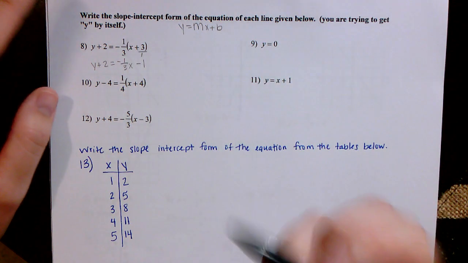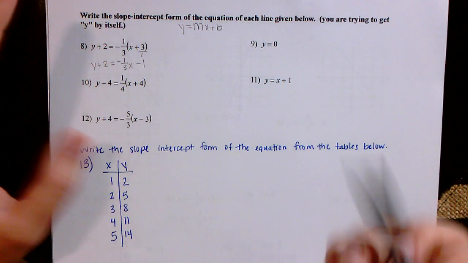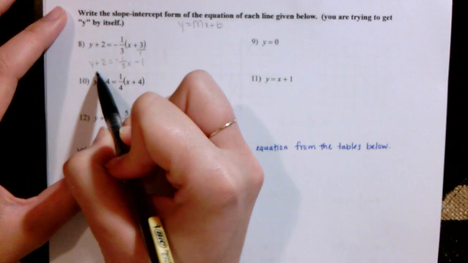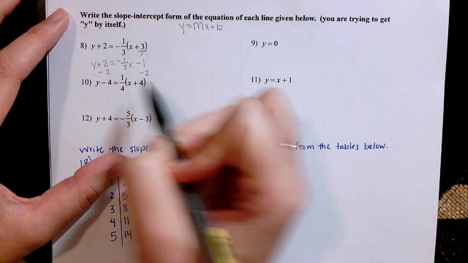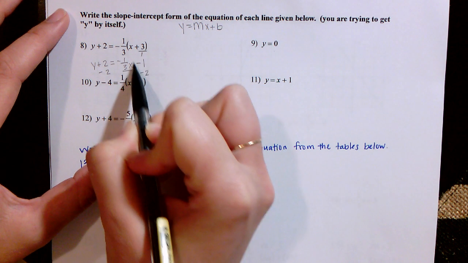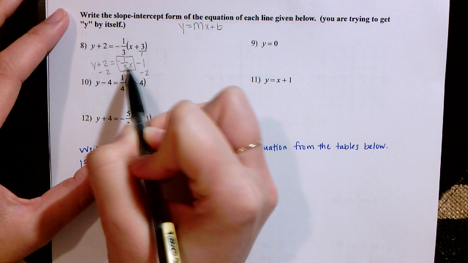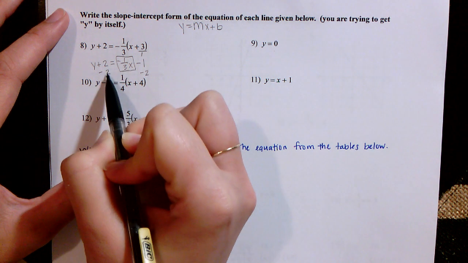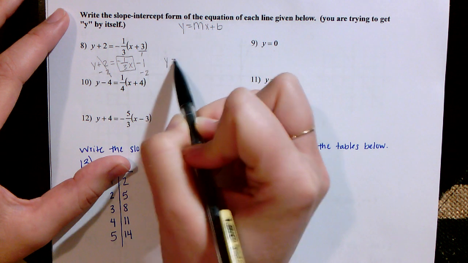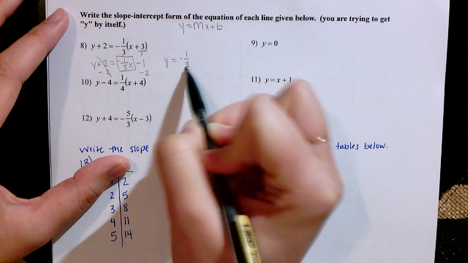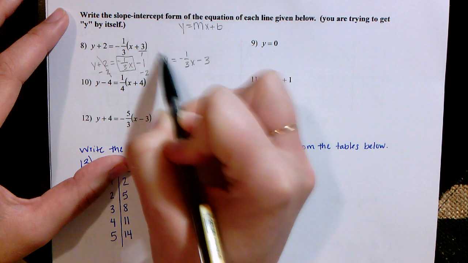If you need to write all that out and then get to the -1, that's totally fine. So at this point, I just have to minus that 2. And it goes right there, because this is not a like term. This has an x attached to it. This is just a number, so it only combines to this one back here. So the final answer will be y equals -1/3 x minus 3.